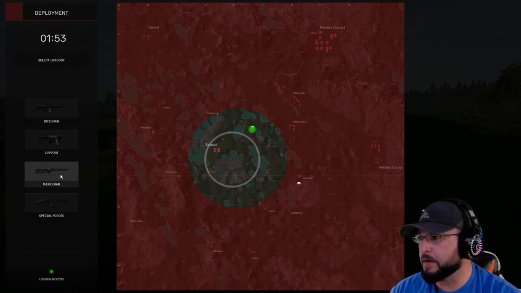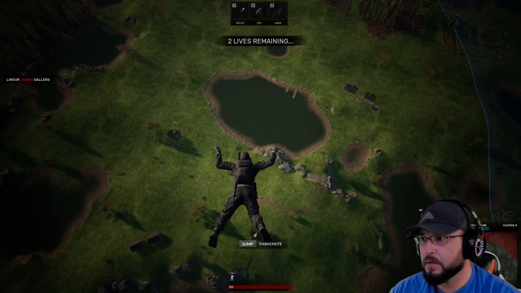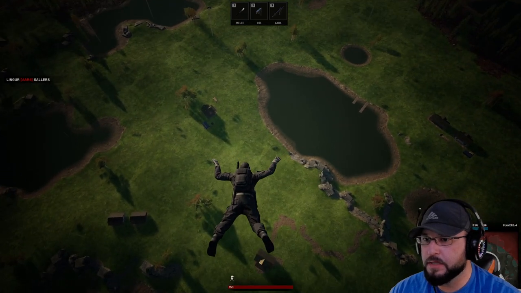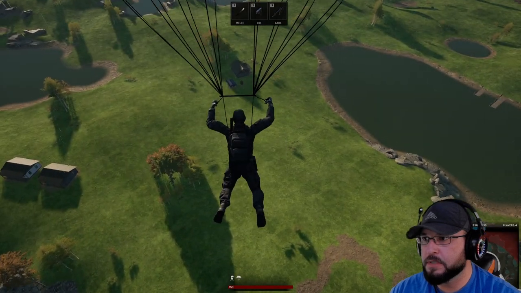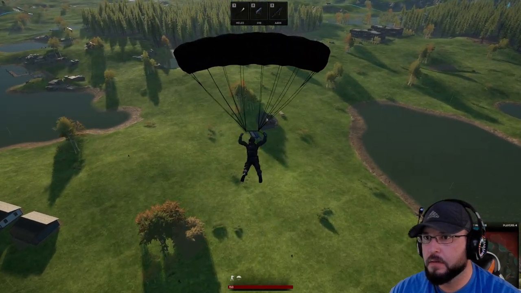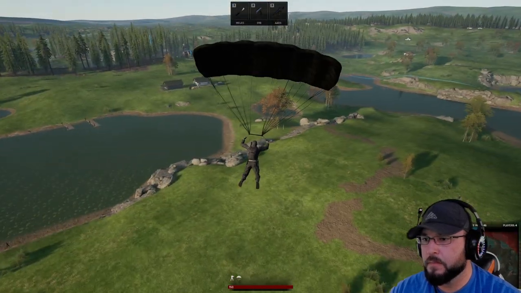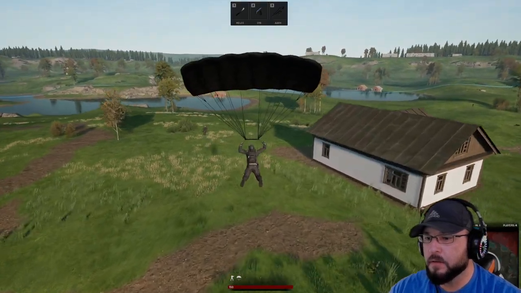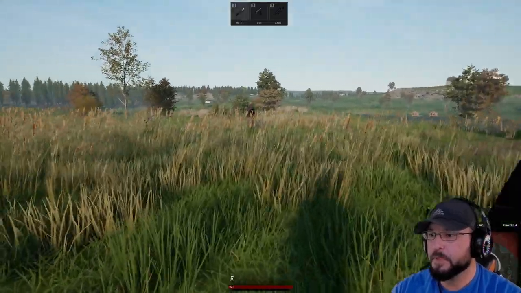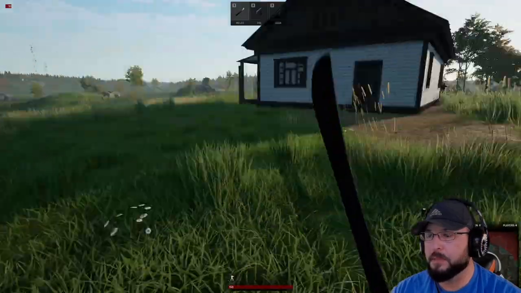Drop right on top of that damn airdrop. And let's go with Rifleman. Don't see the airdrop. Is that it right there? Nope. Actually, that looks like it right there. So, okay. Yeah, that's the airdrop right there.